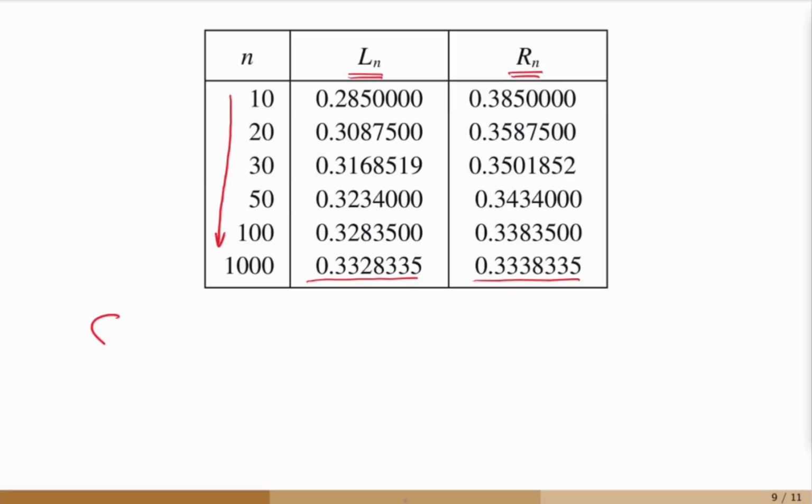So what we will see later is S is equal to the limit as n goes to infinity of the Ln's. And then this is actually the same limit as n goes to infinity of the Rn's. And then it turns out this will be 1/3. We will learn a method how to do this much more efficiently than using these rectangles, but the rectangles are more like a motivation to get this whole idea started.